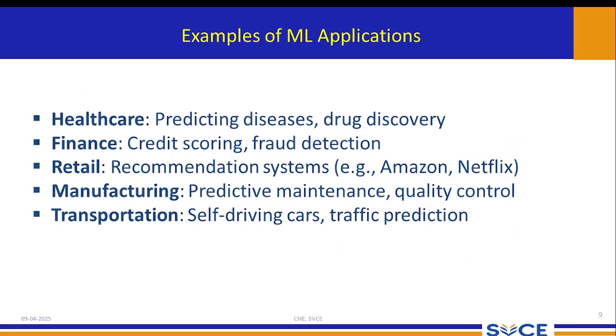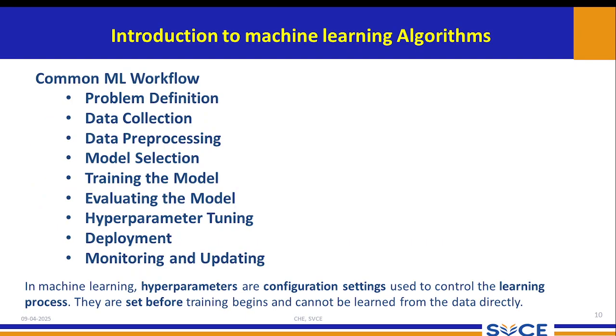Coming to the applications of machine learning, we also use it in healthcare, finance, retail, manufacturing, and transportation. The common machine learning workflow is: problem definition, data collection, data pre-processing, model selection, training the model, evaluating the model, hyperparameter tuning, deployment, monitoring, and upgrade. So a machine learning project follows this workflow.